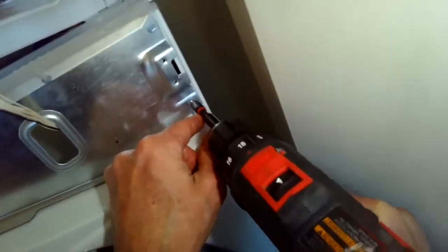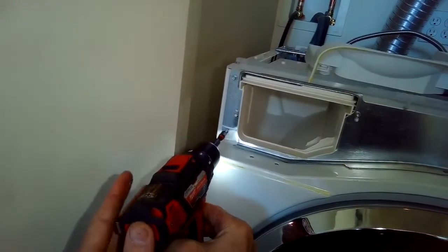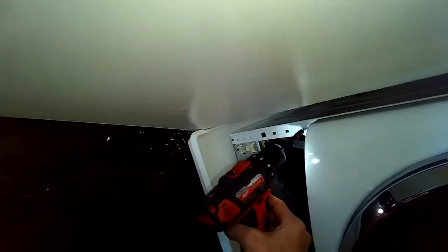I'm putting the 1/4 inch screws back in to hold it in position, one on each corner. Putting the ones on the bottom to hold it on. And on the right corner.